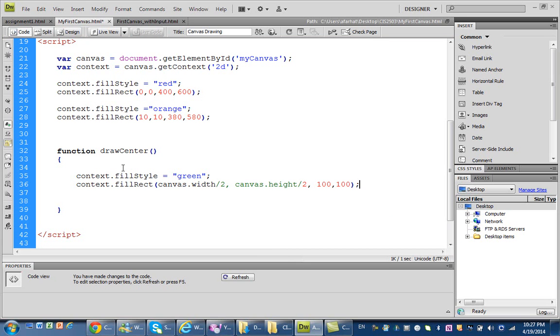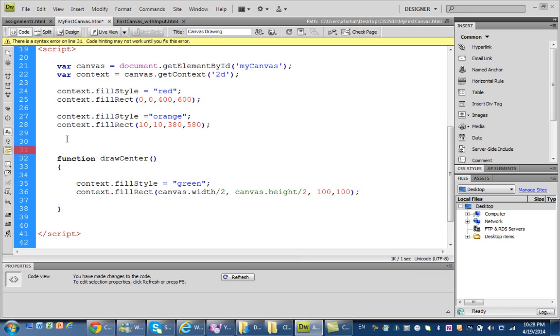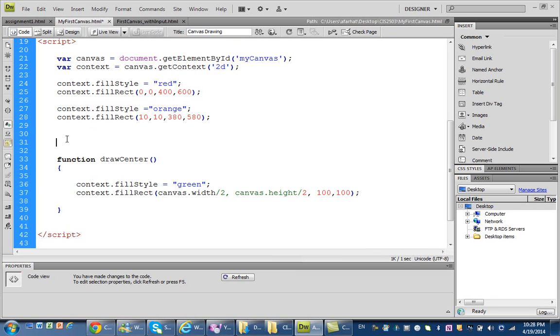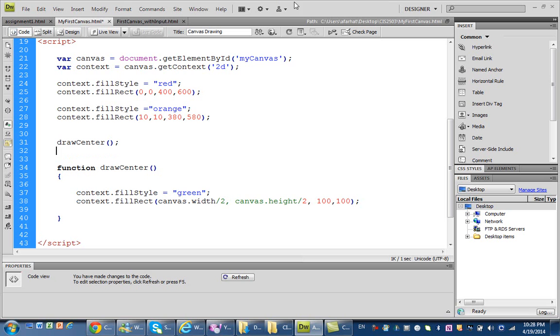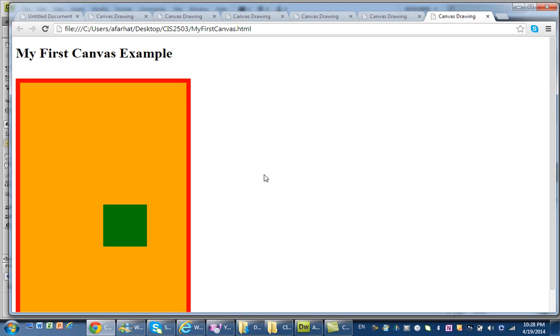All right, let's test it and see how it works. Now, this function is not being called yet, so you're doing all this fine, but how do I call this function? All I do is simply name the function, which is what? Draw center, and this is how you would call it, right? And in here you just review in Chrome. Yes, we want to test it, and here is my rectangle.